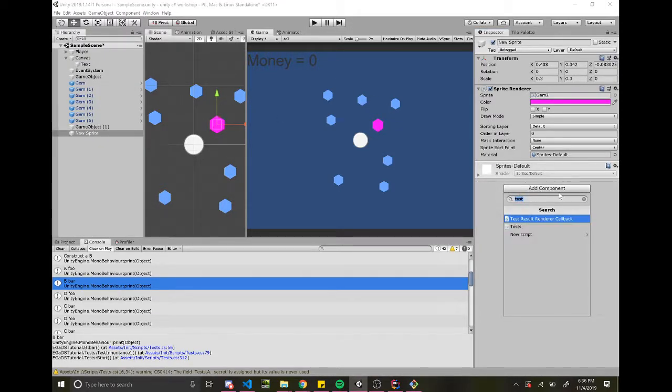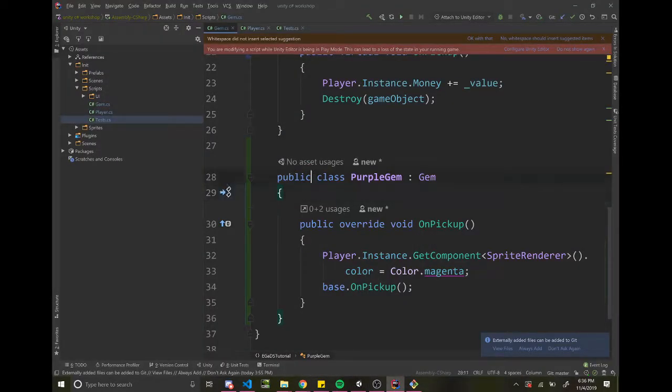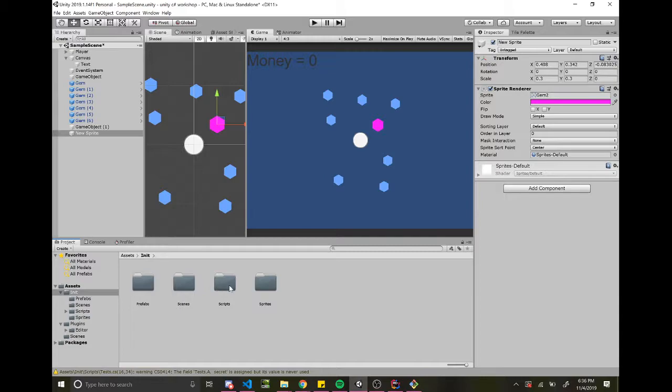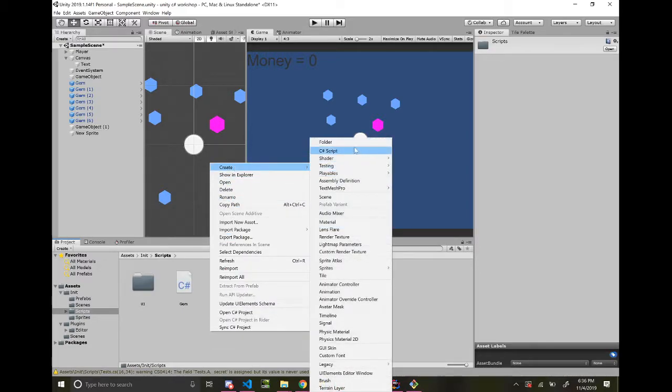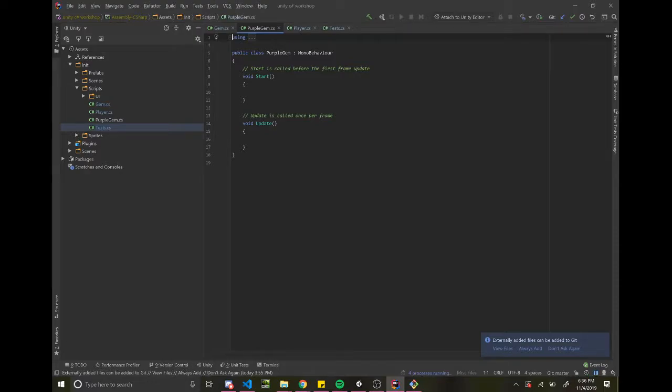All right, and you'll notice if I try to go here, if I go to purple gem. Oops, it cannot find it. Let me make sure I'm saved. Oh wait, no. Ian, you need to make a new script file. It should be able to detect them if they're the same. No, you have to put scripts in their own files. Unity's detection does not work if you put classes in the same file. And it has to be called purple gem too. I know. Exactly. But I've gotten that to work before, honestly. I don't know. I've had it work and then decide to not work too.